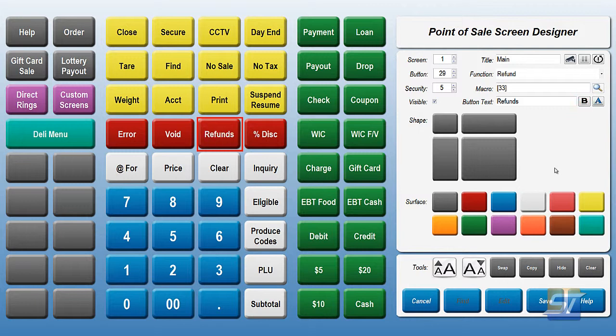Perfect. And of course, I can also change the color of the text. Some buttons require black text. Some look better with white text. You can see if I change this text to black, that's really not very readable. We don't want to stick with that. So I'm going to just go ahead and click that again.